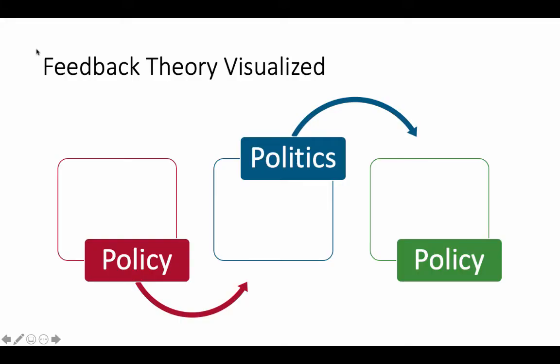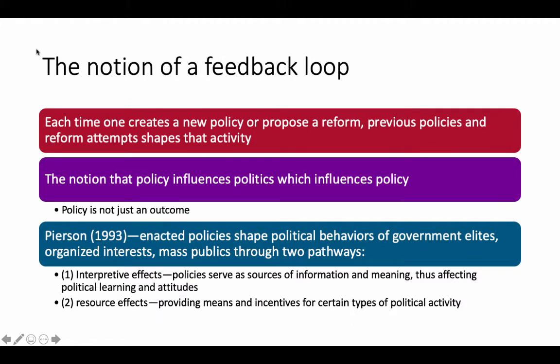Most of our theories thus far, in fact, most of this entire class, has focused on the way that policy is influenced by politics. What we are going to talk about this week is a theory that posits that policy influences politics, which then can also influence policy, creating a feedback loop. So we are kind of talking about visualizing this, and we'll fill in the gaps so that when we come back to this at the end, you'll see how all the facets of this come together.